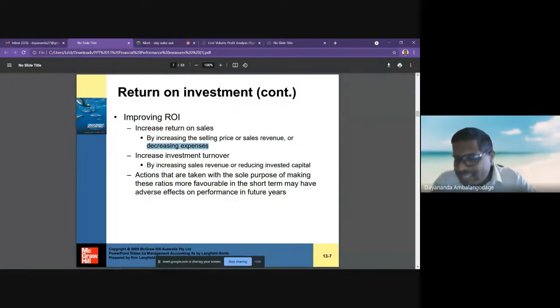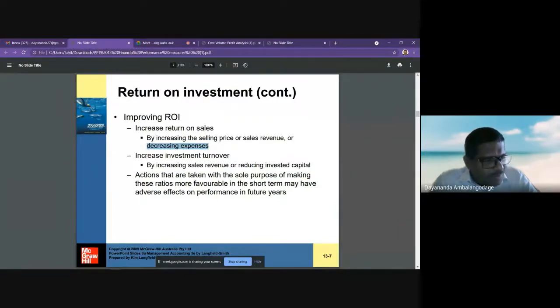Suppose as CEO or the branch manager, next year you are going to leave. You are going to leave the organization and join with another one. What you will do this year? Or suppose your target is to leave the organization within next 2 years or within this year. Then of course, if your performance measurement is based on ROI, you manipulate. Manipulate, overstate, get the bonus, you will leave the organization.